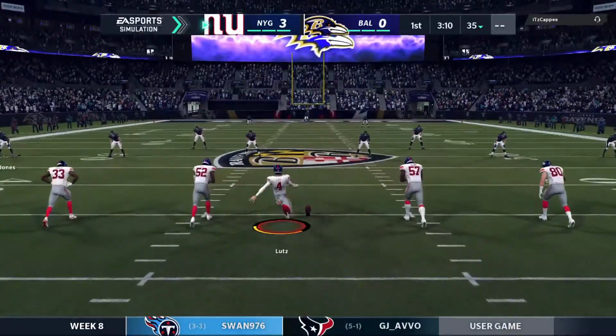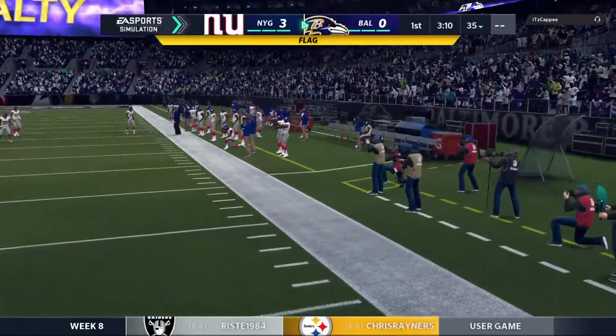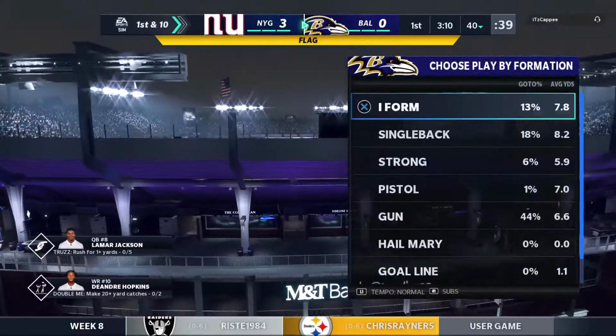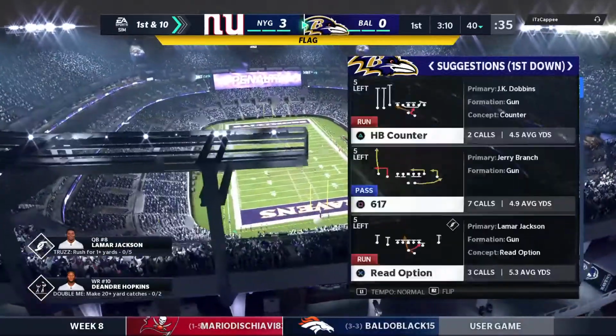Yeah, and you can look at it and feel pretty good about the whole thing and think, okay, this should continue throughout this ball game. On the flip side, if you're a defender, it's almost like, whew, we only gave up 3. They moved the ball on us pretty well.